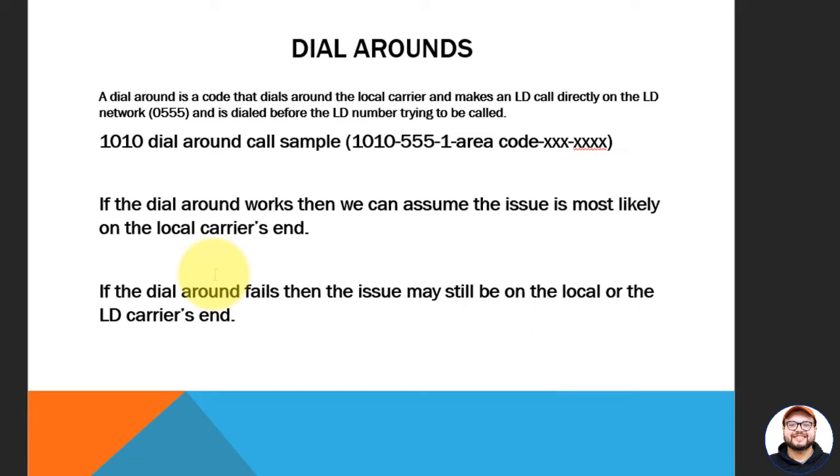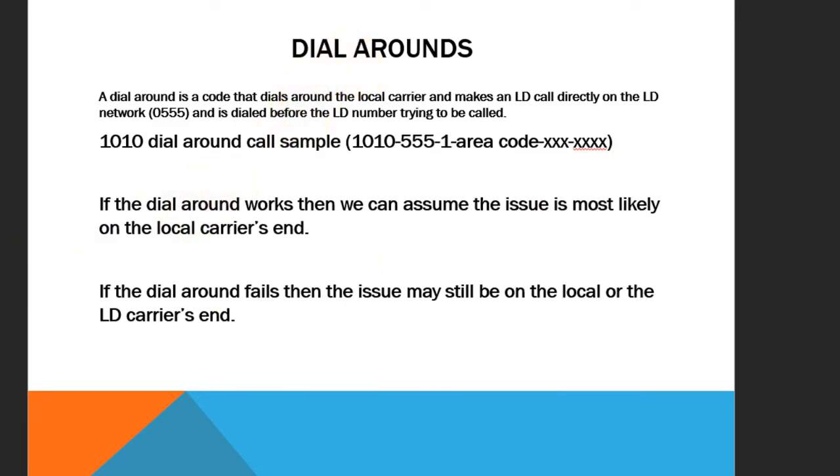So that's why dial arounds are very important to get, because if we do get a successful one, it dramatically increases the time that we can solve the issue. So I recommend every single time you're working a long distance ticket and every time you are calling the customer to get a long distance sample, do dial arounds as well every single time, and then submit them. But yeah, that is the dial around. That will be our second call.